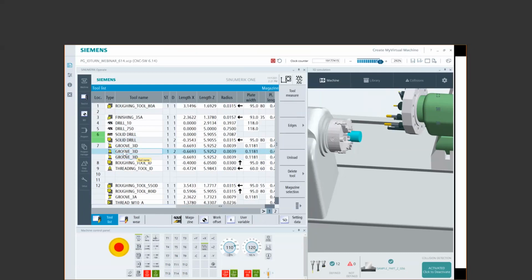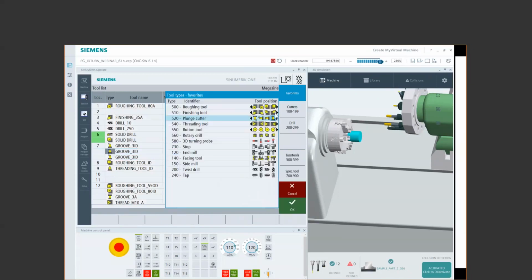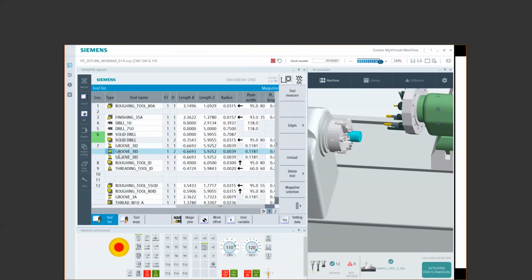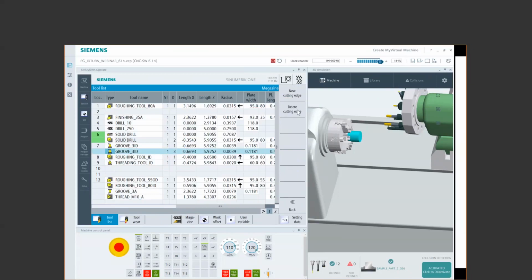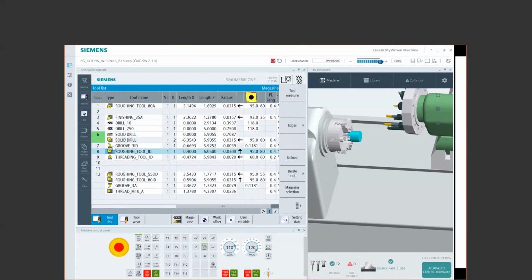For every new cutting edge, I can now define completely new offsets. I can actually change the configuration of the tool. So in that scenario with the drill, I'm just going to delete these cutting edges because we don't need those two. In the scenario of the drill, I make my first one and call it a drill. In this case, I called mine a solid drill. You could just call it a standard drill if you wanted to. I would just have to have negated the tip angle, because the insert drill is usually flat.